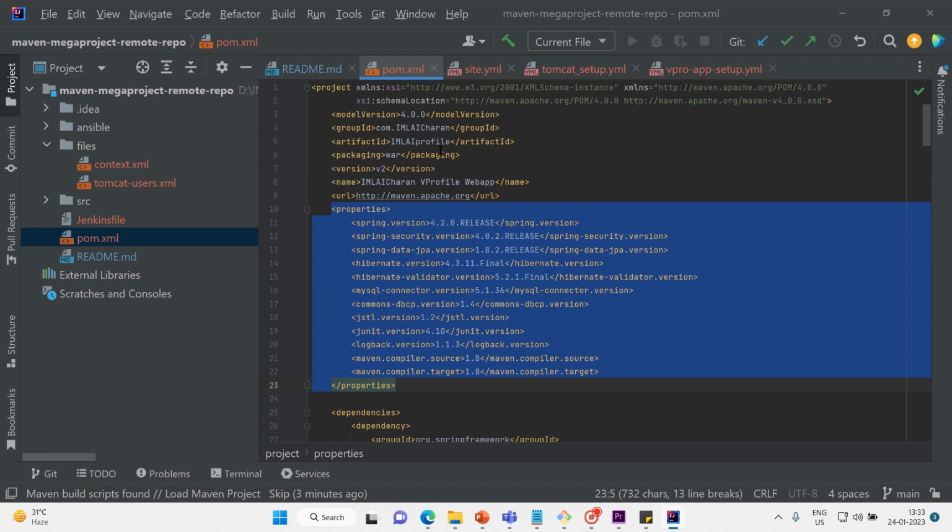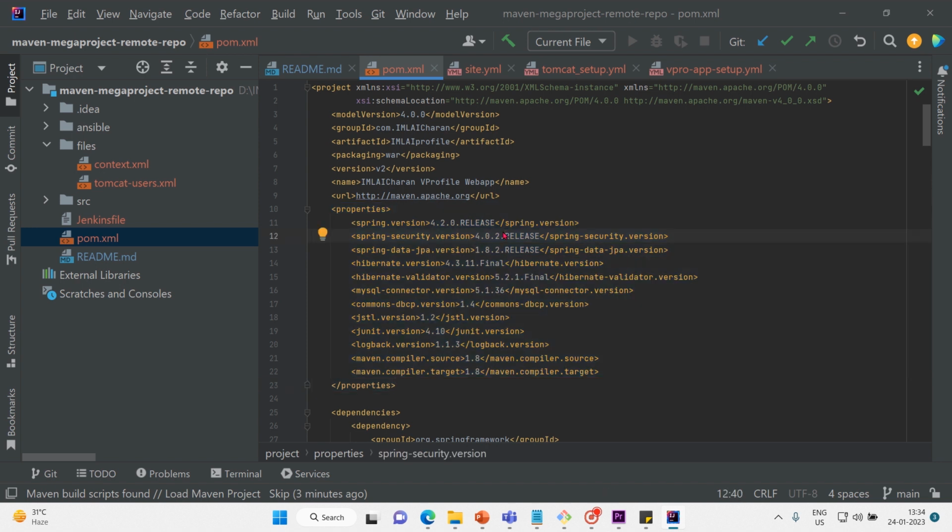So you can also see spring.version inside the properties. The value of the spring version is given, then the hibernate version value. And after that you have the MySQL connector version and its value. That value is 5.1.36. And this will be used over here in the dependencies section also.